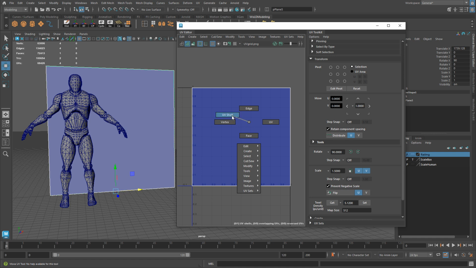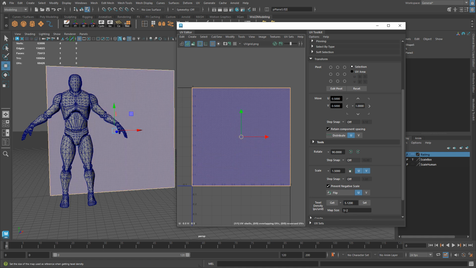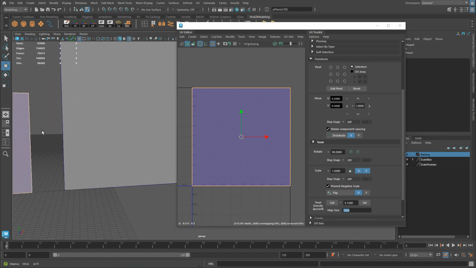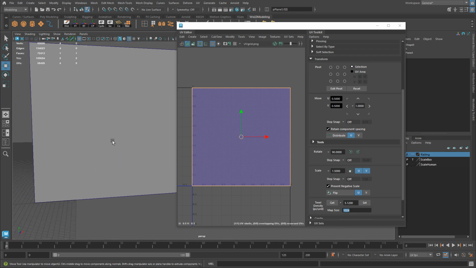But my texel density for this piece of world geometry would still be at the same value. So if I select the shell and I click get, this number will change, but underneath the map size, I would increase it to 1024 because that would be my texture resolution in order to map it onto a 2 by 2 world piece of geometry. And I click get, same number, same texel density. And one more example, if I had a wall that is 4 meters by 4 meters, in order to maintain the texel density across this geometry, I would need a 2048 texture.